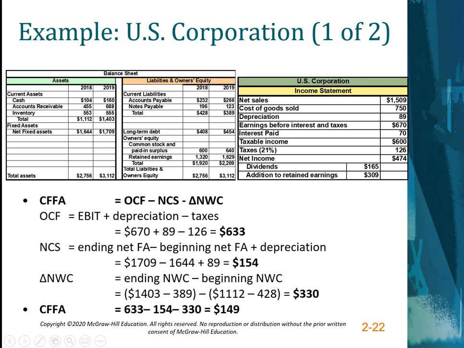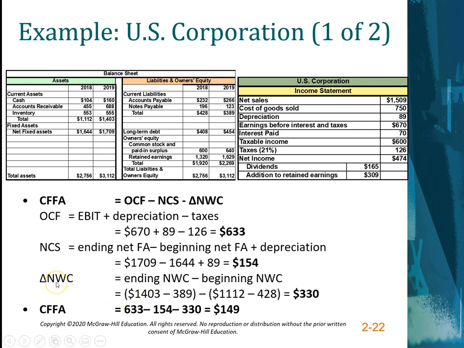We also have to add back the depreciation because the depreciation was deducted in calculating this net fixed assets. So we need to add that depreciation back in for the current year if we're looking at the change. We take that change, add it to what we bought during the period, and that gives us $154,000 for the net change in fixed assets. So that's this number here. We're going to subtract that out, 154. We paid more, so it's a negative. If that number had ended up being negative, it would have been a positive number here, but that's kind of uncommon to happen.